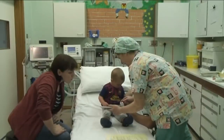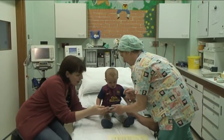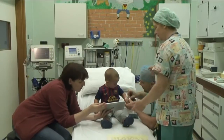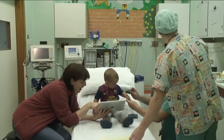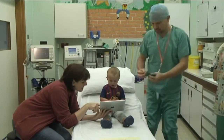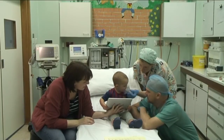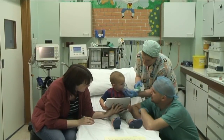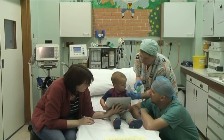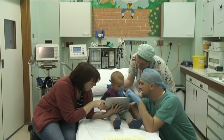A nurse will bring you to the anaesthetic room where you go to sleep. Your anaesthetist will be there and will check your name band before you go to sleep. If you're having gas to go to sleep, your anaesthetist will ask you to breathe through a mask which sits over your nose and mouth. After a few breaths, you will go to sleep.